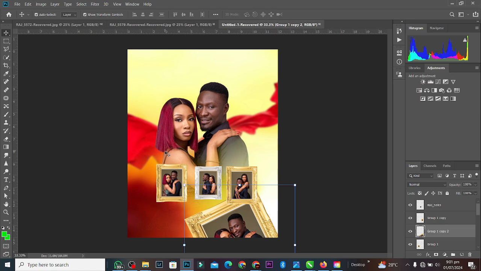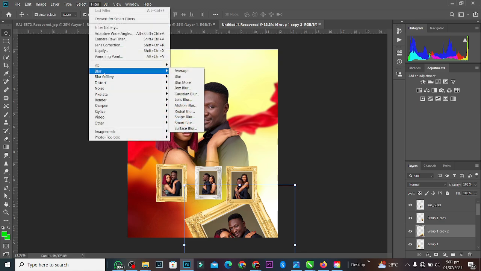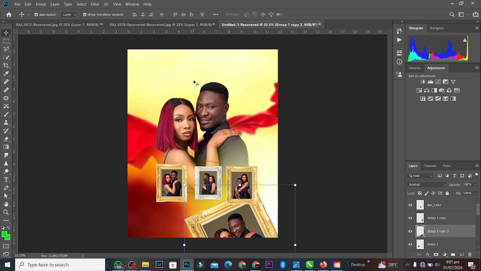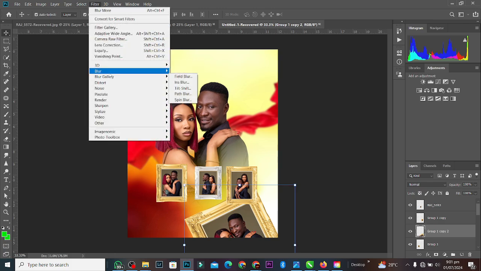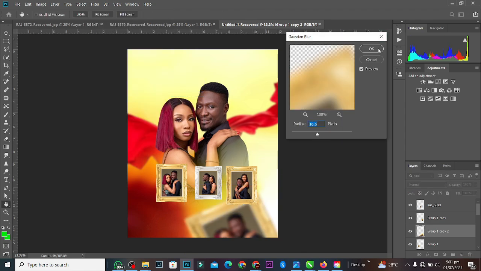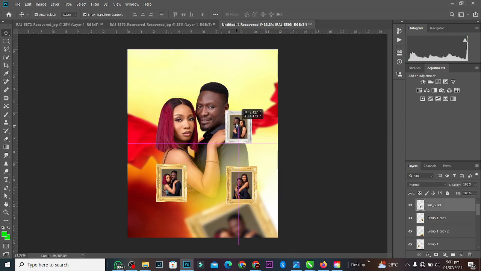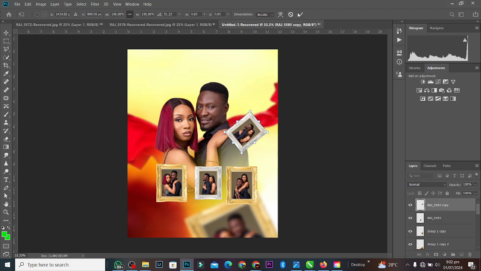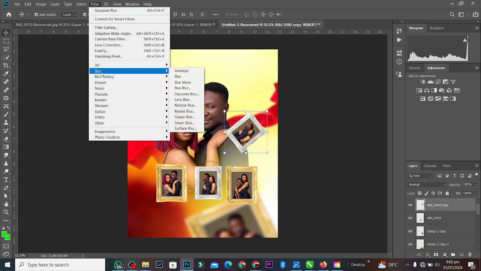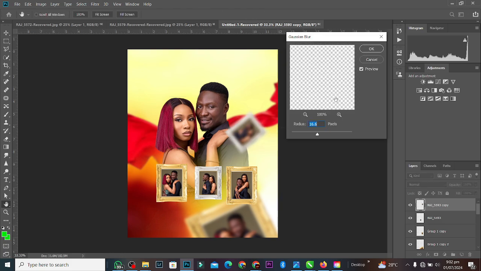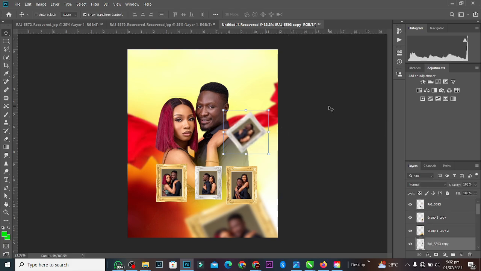Next for me is to blur it a little bit. I'm going to make it blur. It's not showing, Gaussian blur. Okay, can you see, you can just play with it. I think I'm okay with that. Just want to arrange the image the way I want. I'm duplicating this. I'll have to blur it also and put it at the back of the image just to add a little bit of effect on it. Blur it a little bit, then add it to the back of the image.